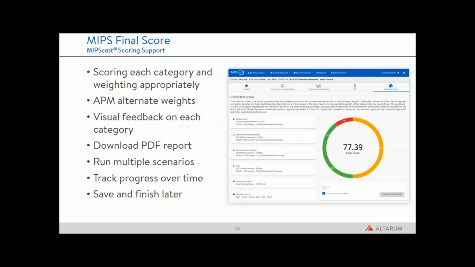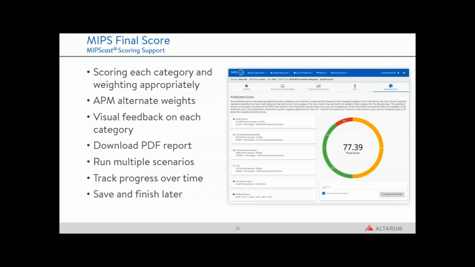So now that we've covered each of the categories, we can focus on how those categories are combined into a final score, or as Bruce referred to it earlier, kind of as a weighted average among those 4 categories. As Bruce mentioned, for the cost category, we really only have access to historical data for the practices and clinicians. So in MIPScast, you can enter data from your prior year cost measures and then use those as a sort of placeholder score to include in your current reporting year overall score, with the assumption being that your cost score is not likely to change much from year to year unless you make some really big improvements, and even large improvements may only result in a 1 or 2 point shift in the final score.